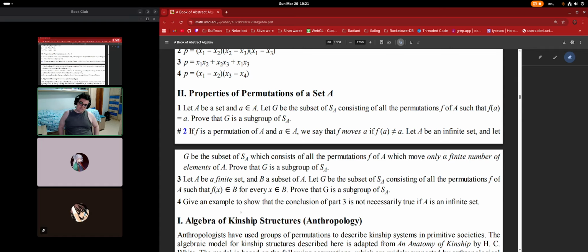But that also proves what you're talking about in the case of 3, right? But what if A is an infinite set? I don't see how that changes that. What does introducing A being an infinite set change? That's the question.